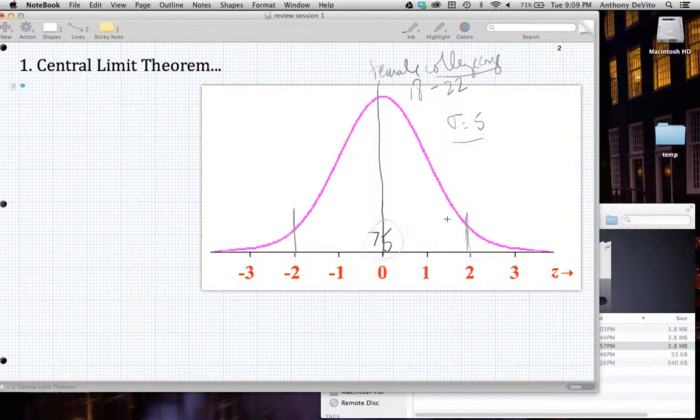Well, I can interpret this population distribution as telling me that 95% of the population of these college students has blood pressure between 2 standard deviations below the mean of 75 and 2 above. Since the standard deviation is 5, that would be 65 and 85. And if I randomly selected one person from this population, the chances that I would pick someone with a blood pressure below 65 is the area, or proportion, of people in this population with blood pressures below 65, and that's going to be 2.5%. Right? So we understand that dynamic when we deal with the population.